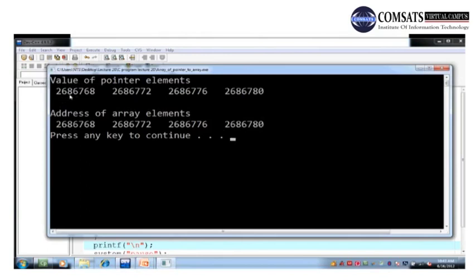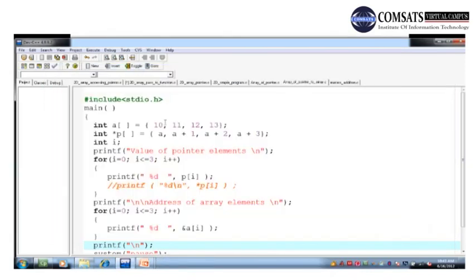Now you see, this is the value of the first element of the pointer array, and this is the address of the first element of the array, and so on. So all these pointer values and the addresses of the array elements are the same, right?